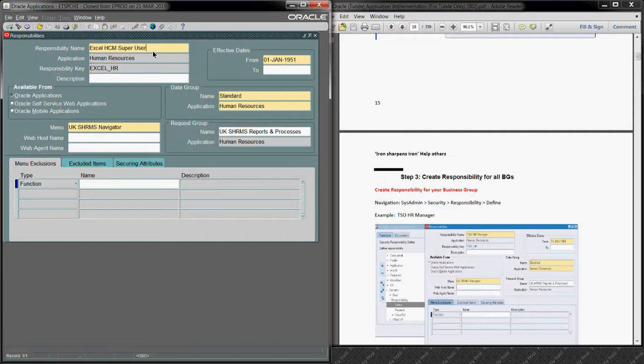If it's a multinational company, you can probably have like 30 to 40 responsibilities, depending on the tasks which every HR user is going to be doing. Because if you have maybe 20 HR super users who are going to be doing different tasks in that company, that means you've got to set up different responsibilities for them.